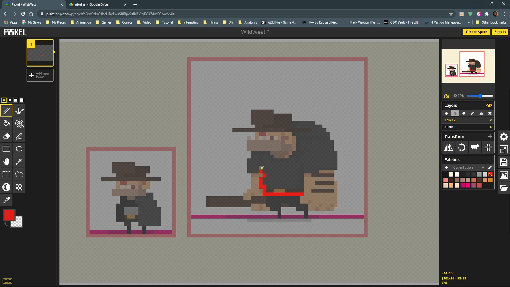So I want to not include the back arm because that's going to be a separate thing. Now I don't quite know where I need to go here, but I can figure it out. So we'll trace down. Oh, and remember I want to fill in this without this back arm. So I probably need to do something a little bit more like that maybe. Or let's just do this. We'll give him a slight hunched back like that. So that means my belt can be here.